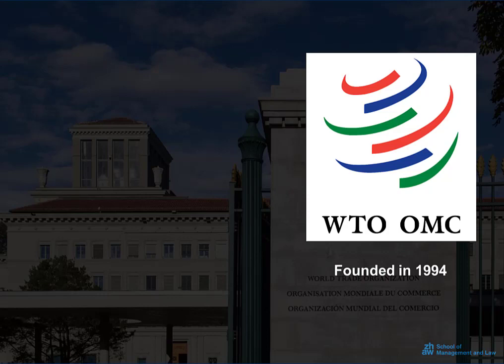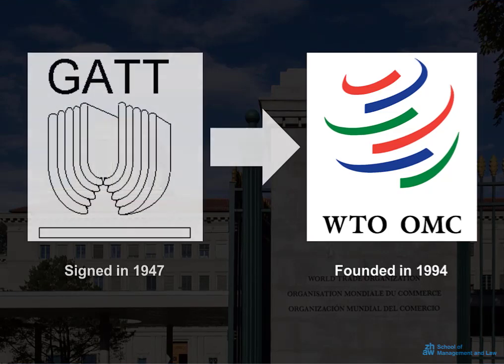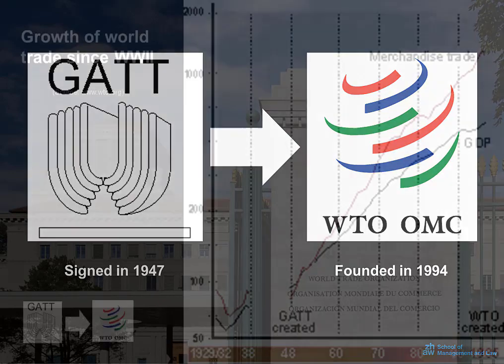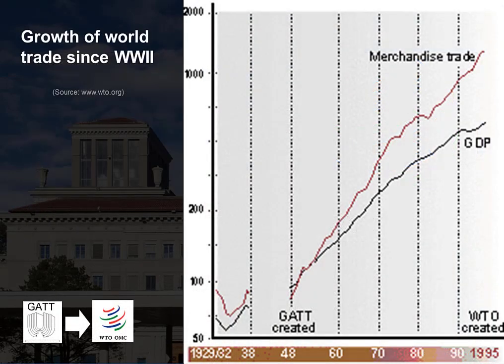The WTO was born out of the GATT, the General Agreement on Tariffs and Trade, the free trade system established after the end of World War II. The WTO continued and expanded the basic ideas of the GATT. And this free trade system seems to have been rather successful so far. As you can see on this chart, world trade has been growing significantly faster than the world GDP, the world economy as a whole, since the end of World War II.